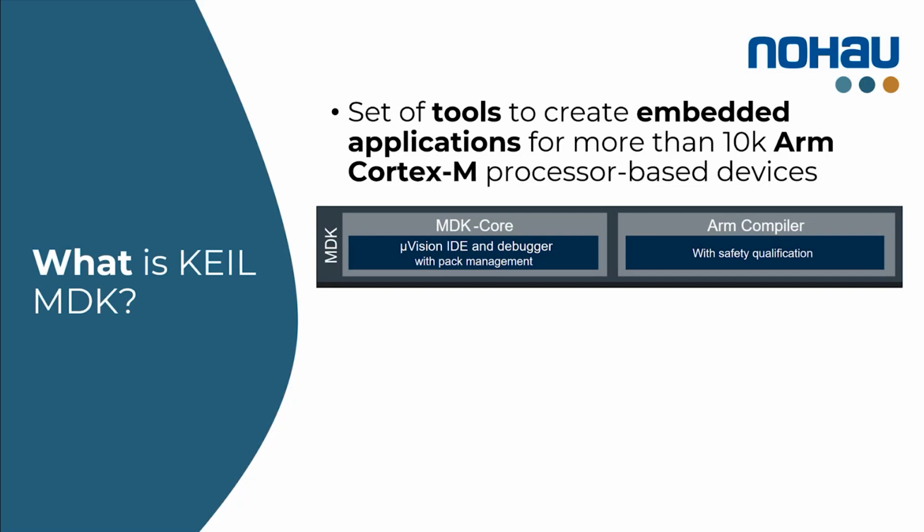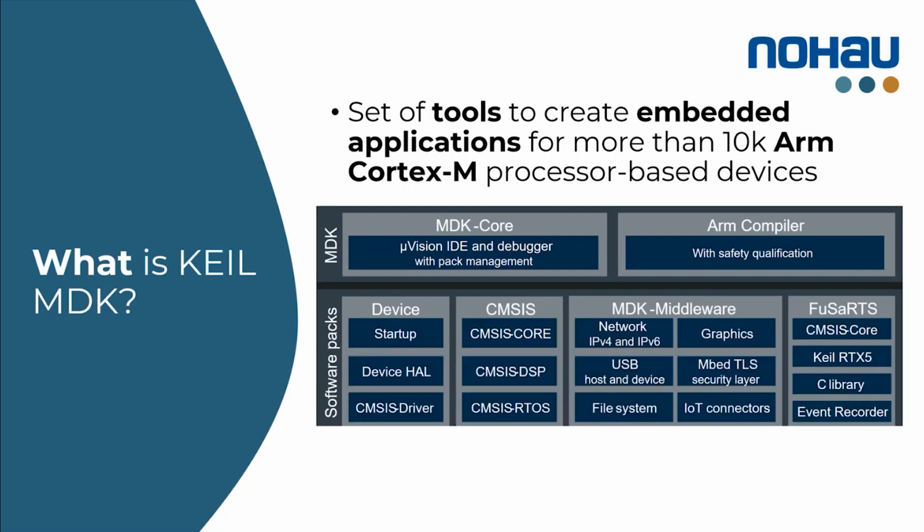And MDK consists of MDK core, which is basically the IDE, the µVision IDE, which is, by the way, only for Windows. However, as I said, this is just so you know how to use Keil and CodeSonar together. You can expand this to other things. And this IDE supports all Cortex-M devices. Now you have the ARM compiler for embedded, including assembler, linker, and highly optimized runtime libraries that are tailored to ARM Cortex-M based devices for optimum code size and performance. And there's also a functional safety qualified version of it.